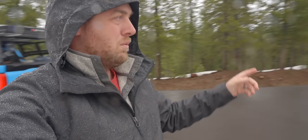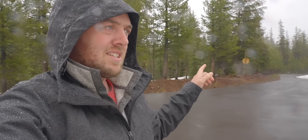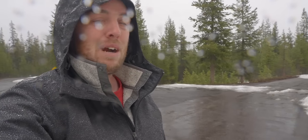Instead, we're going to try this road. It looks as though a lot of the tire tracks go this way, and this is signposted as going towards Highway 24, and it looks as though it goes downhill on the map. So we'll try this way. If this doesn't work out, it is a long way to backtrack. So I really hope it does.